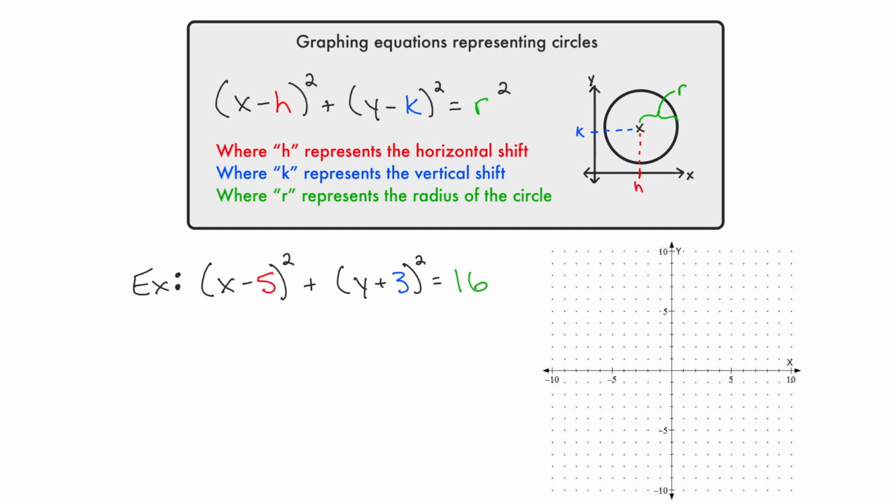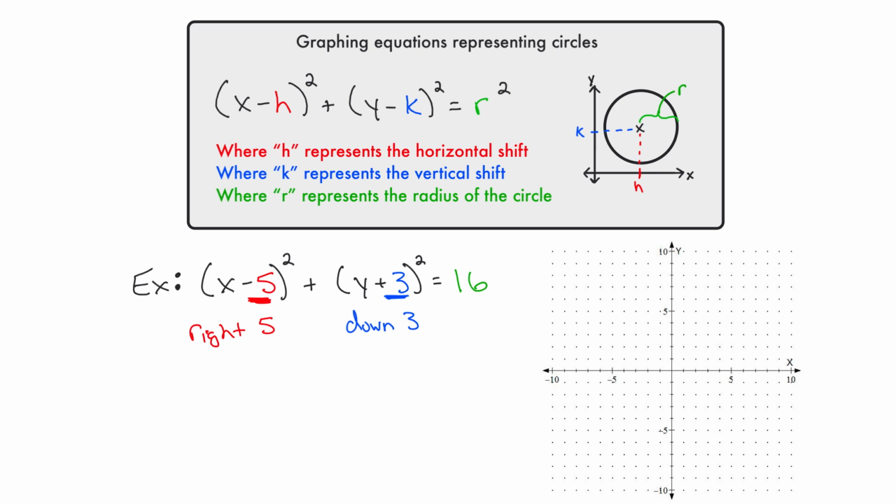So in my example, I have the quantity of x minus 5 quantity squared plus the quantity of y minus 3 quantity squared equals 16. Now because I have a minus 5, we're used to saying, okay, that shifts us right 5. But here's what I mean when I'm saying that the y value is in parentheses, just like with the x. For the x value, we had to do the opposite of this. We had to make the minus 5 make us move right 5. Now this component is also in parentheses, which means we need to abide by the same rule. You need to take the y component and flip it. A positive 3 is going to make us go down 3. So that's what this component does, because now we're in parentheses.